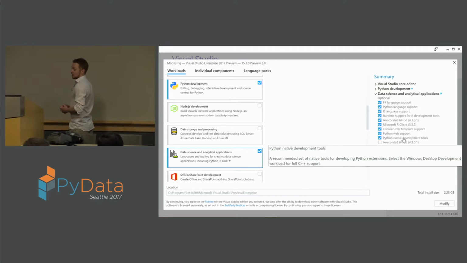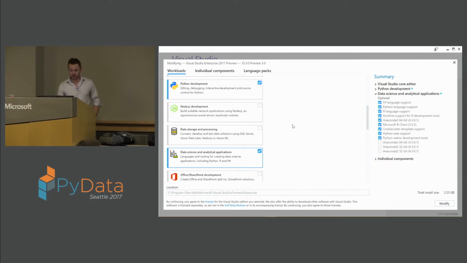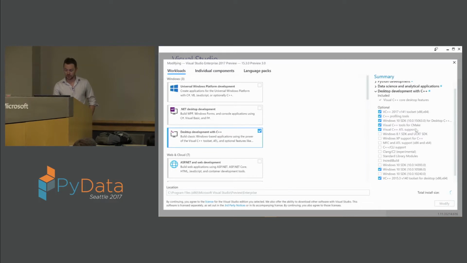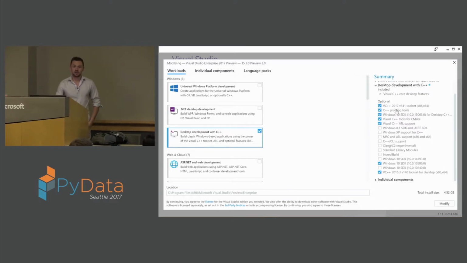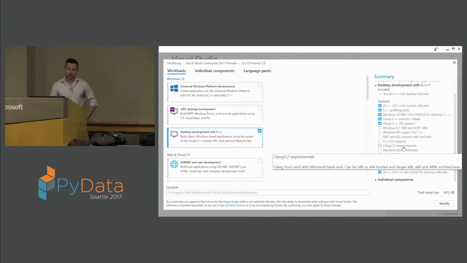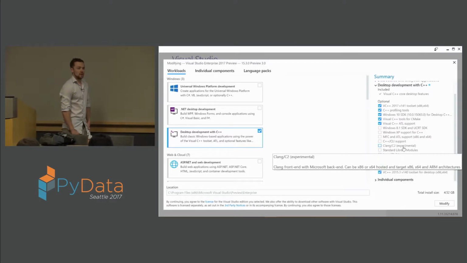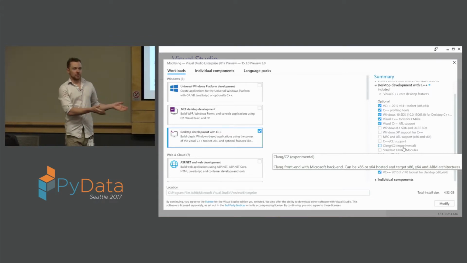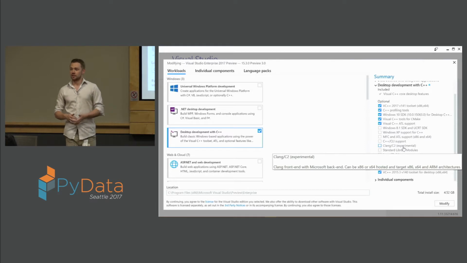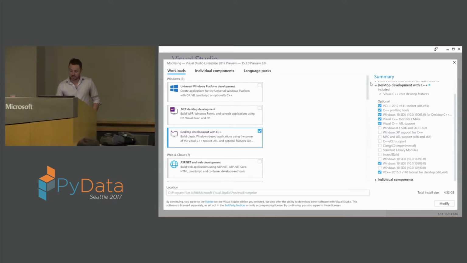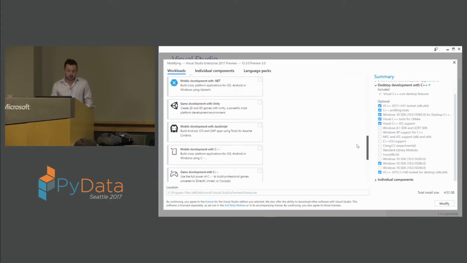If you need a broader set of tooling for native code, then I would also come up to the workload for desktop development with C++. This has a much larger list of optional components, all to do with native development, including if you want the Clang support that we've been working on, so that you can take code written to build with Clang and build it using the Microsoft compiler to work with other libraries on the machine. There's extra features for C++ like that. And of course, anything else that you may want to do with Visual Studio, you can simply add on.